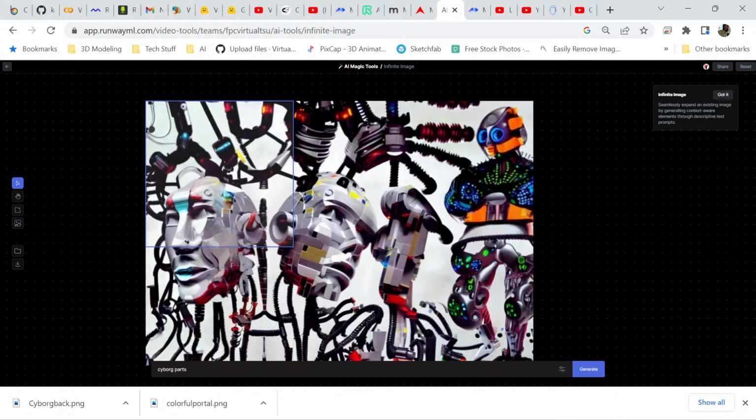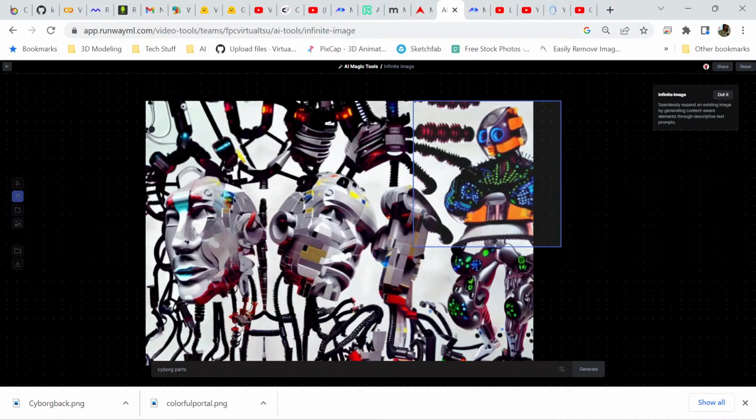Let me finish the right side of his body. So we'll complete the right side of his body and probably put some white space out here. Let's generate. Wow.